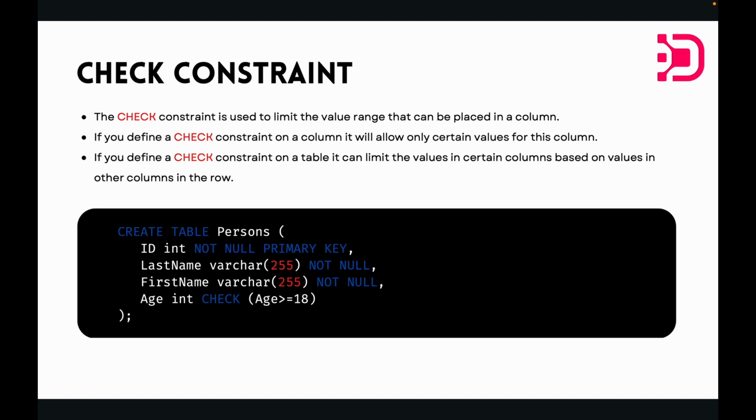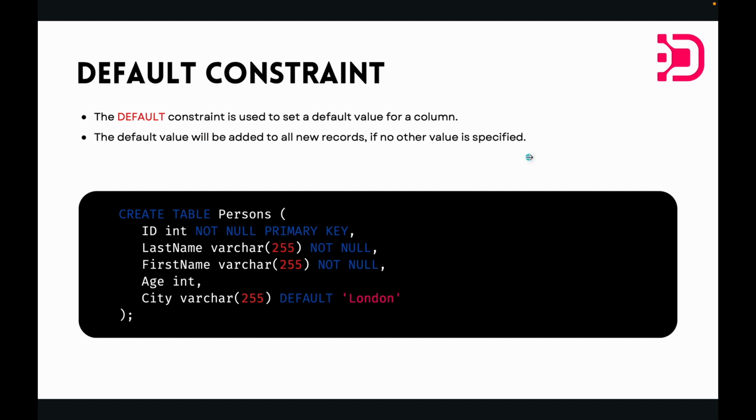Watch the full video on the check constraint to see further use cases and more complex use cases of the check constraint. Next, we've got the default constraint, which is used to set a default value for a column if no other value is specified. So it sort of is the antithesis of the not null, wherein it doesn't prevent columns that do not specify values for a specific field. It rather sets default values for those columns which have not specified any value.